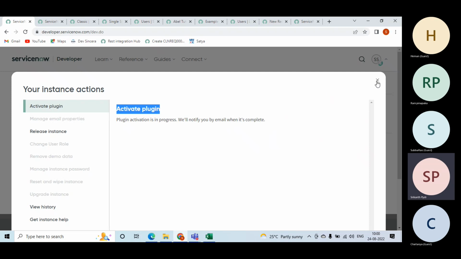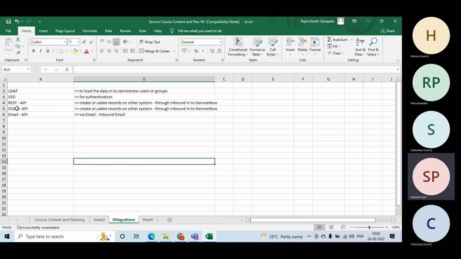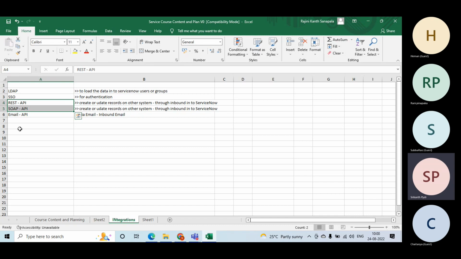That is why in most scenarios ServiceNow customers go with SOAP and REST based integrations if the tool supports them. ServiceNow supports REST APIs, and if the other tool also supports REST or SOAP APIs, we will use that mechanism to exchange information across the systems. That is how we do it.